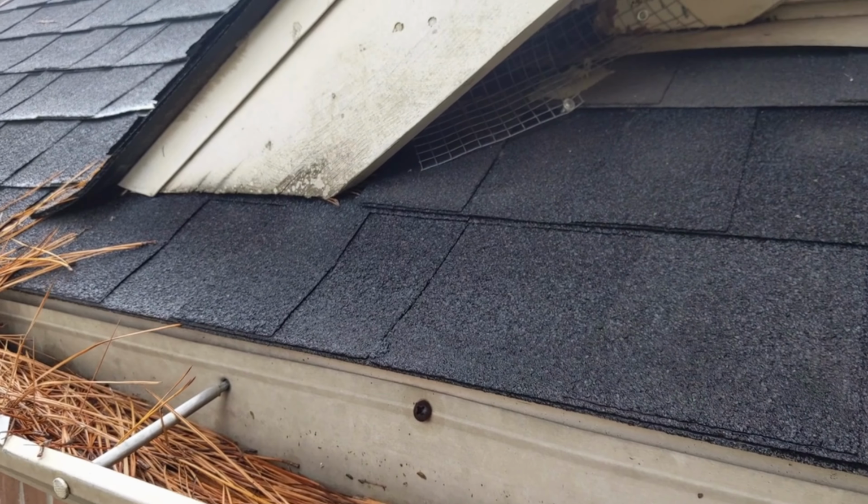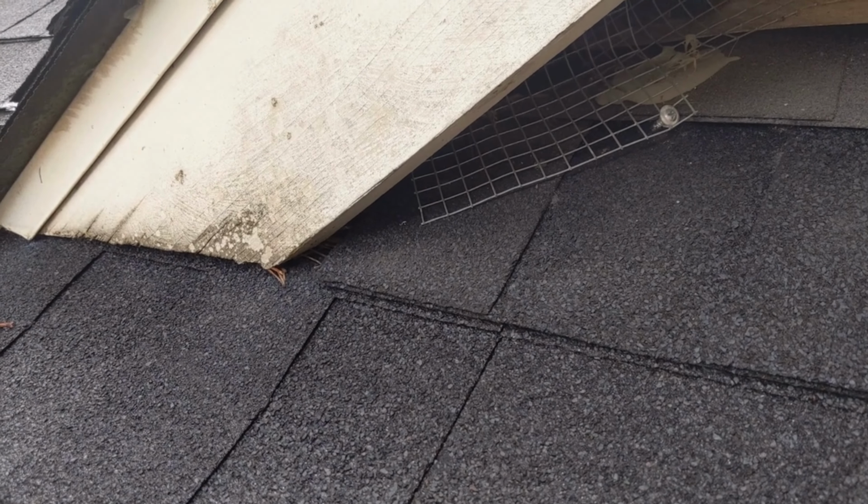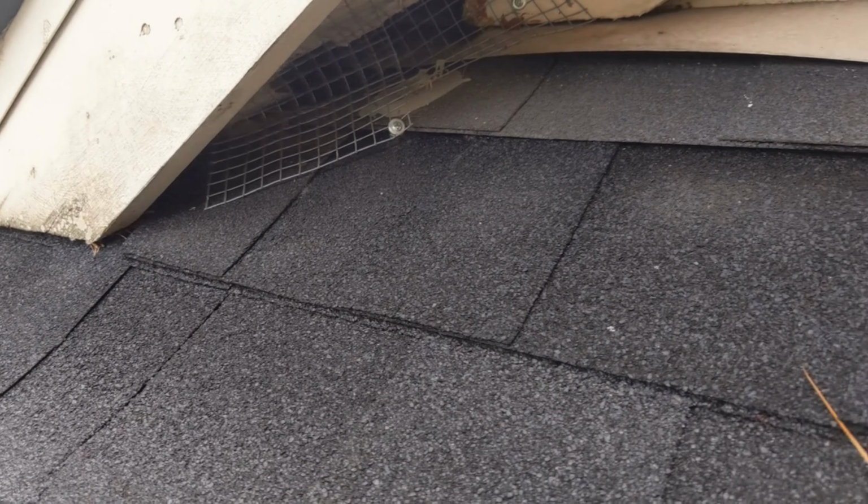Also, look at places where you have roof lines that come together. A lot of times a house will have a roof coming down and another roof coming down, and they've got this spot where the wood doesn't come all the way in and cover that space. That's a place that a rodent could get on your roof and then go into your attic. You want to get a carpenter to help you with that and make sure that you've covered that hole.